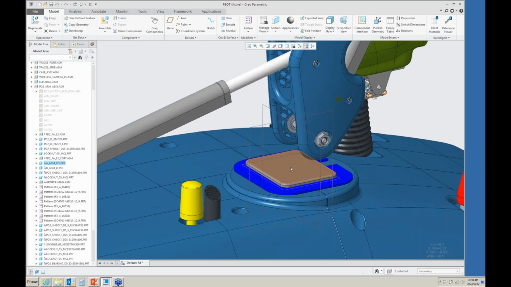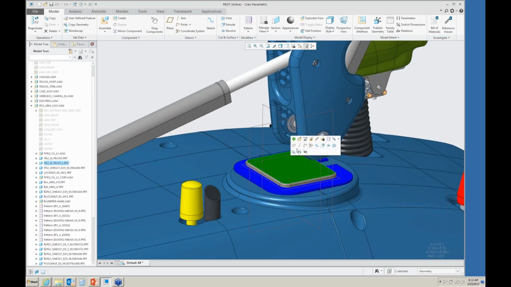For example, if I were to select on this surface here, my mini menu appears, which gives me options to act on that surface, and it also automatically locates in the model tree. So by selecting on that surface, I actually have the options to activate that model, open it, edit dimensions, edit the definition, and so on.